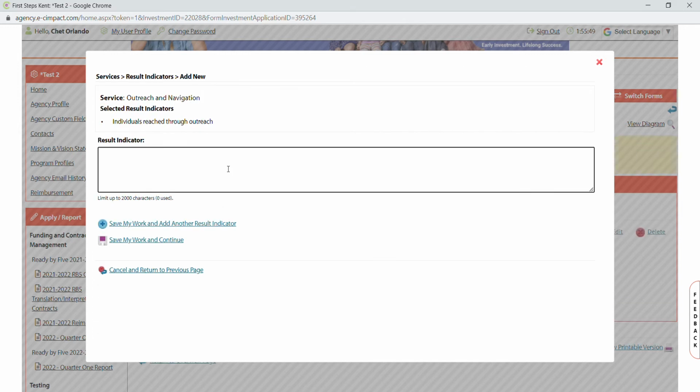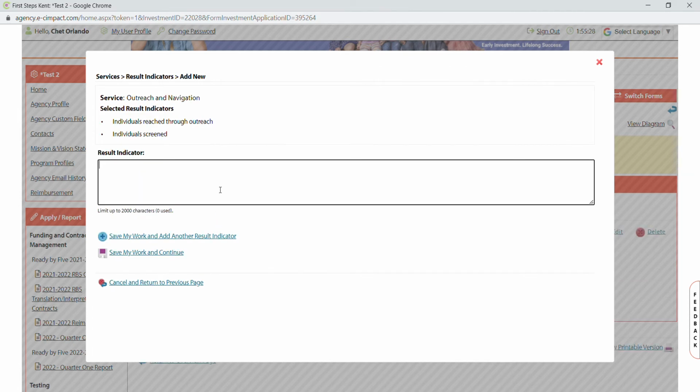Following this Outreach and Navigation line, the next one would be individuals screened, if I can spell. Then you'll click Save My Work and add another, and the last one would be individuals navigated. Great. Once you are done with all the levels of those result indicators, you're going to click Save My Work and Continue.